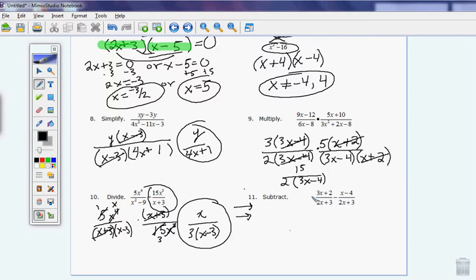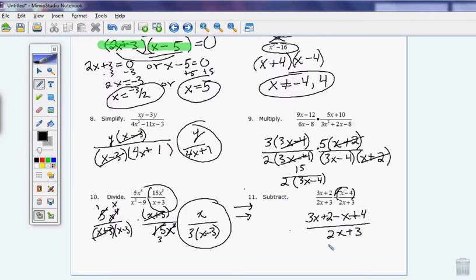Problem part 2 here. Now when we subtract, we need a common denominator. So the biggest thing, and I'm going to try to trick you, this is what people do: 3x plus 2, just put it together, minus x minus 4, all over the common denominator of 2x plus 3. Now great job, except for the fact that that negative has to distribute, and we're trying to get you to remember that. So that would be a plus 4 right there rather than a minus 4.